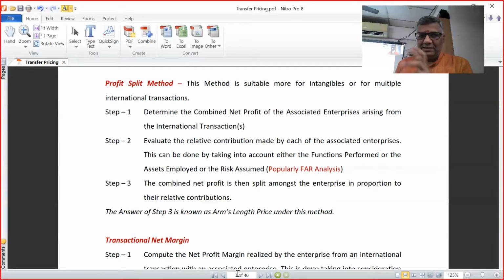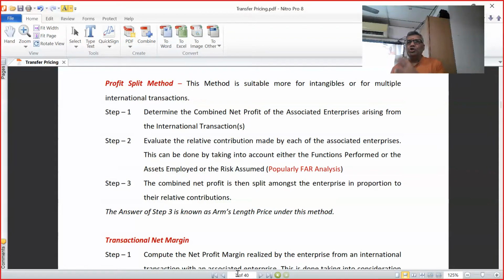Having said this, this method is not popular in India. We haven't applied this method at all so far. ஏன்னா இது யூரோப்பியன் கண்ட்ரீஸ்ல தான் ரொம்ப பாப்புலர். European countries, known as European Union, are very popular in combining and doing projects, combining Netherlands or company, Switzerland or company together. They do a project, how to split the profit. This is not popular in India. This method is so far not questioned, no practical question, etc.